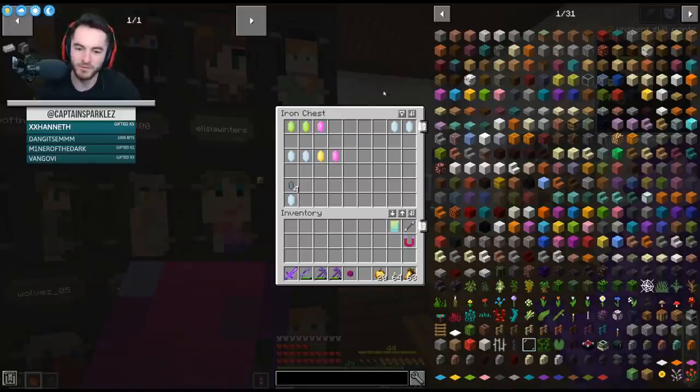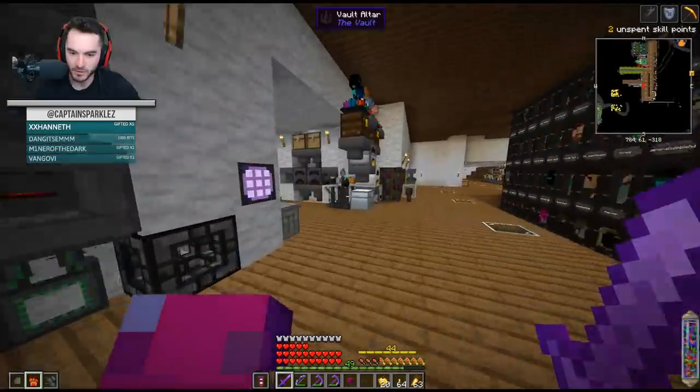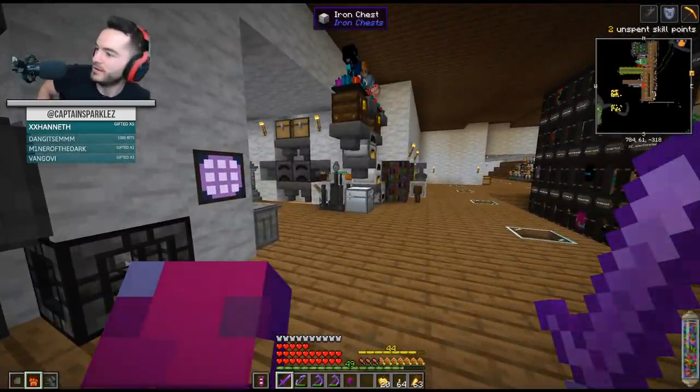It's too good. But we are going to have to farm inscriptions out of normal vaults if we can. But we'll make more. We'll finish up that crystal next time. Go to the pumpkin biome. That's pretty much it. What a time, dude.